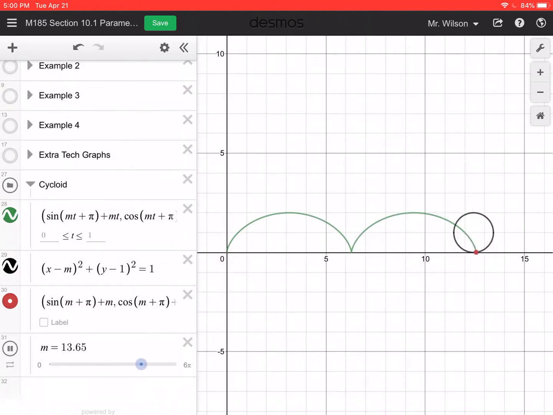Okay, but you're tracing out this curve, and it does have a lot of practical applications. It also has some architectural applications as well. That's what Galileo actually wanted to use it for, was to build bridges. So very, very interesting shape to work with. But what we're going to be doing with it is finding and determining the parametric equations for the cycloid. Okay, so let me turn that off.